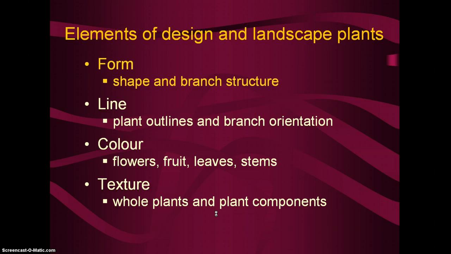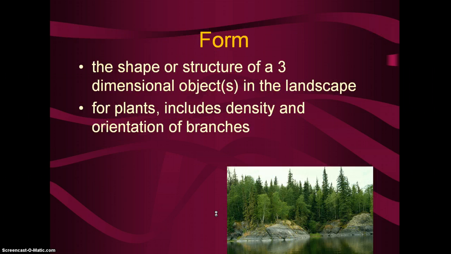So I want you to think about that, especially when it comes to your assignment 2. The first one I want to talk about is form, and really that's usually considered shape, but sometimes, especially with plants, it includes things more like the way the branches are placed, and the space in there and so on. So form can be more than just the outline. It is a little bit inherent in the whole plant itself, but by and large we're talking mostly about shape. So let's take a better look at that.